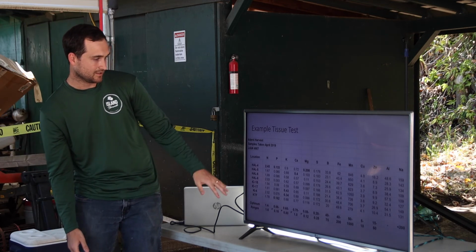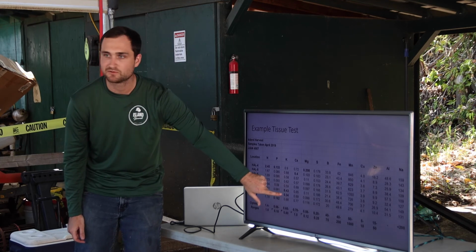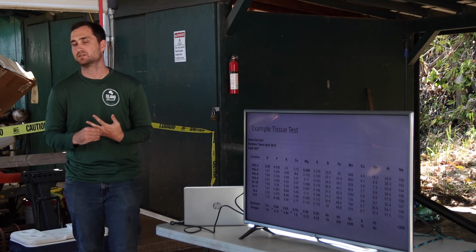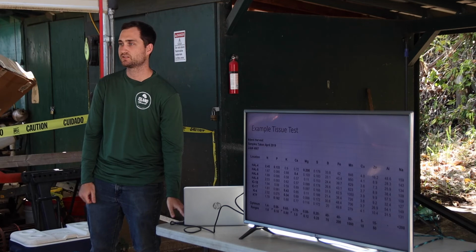There are a couple that were in excess, and we have deficient potassium in these two fields here, so we might add a little more potassium to our fertilizer regimen for that year in those fields.